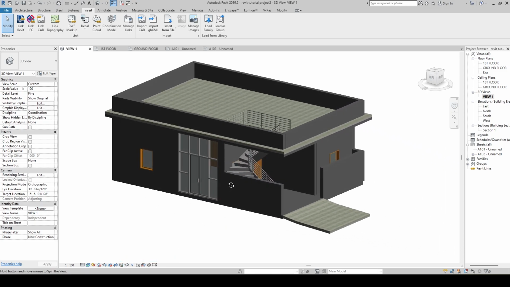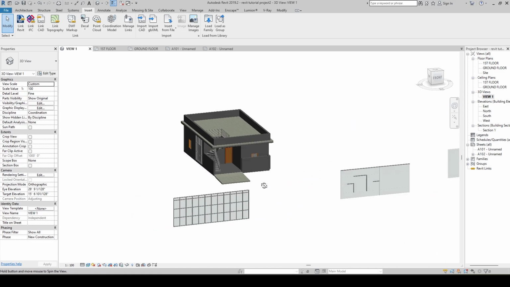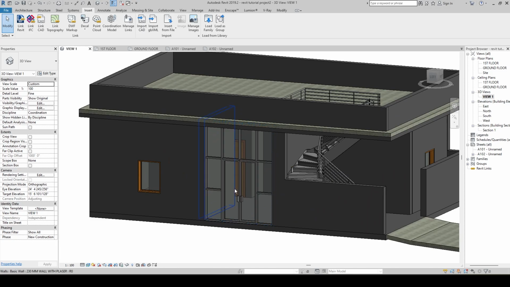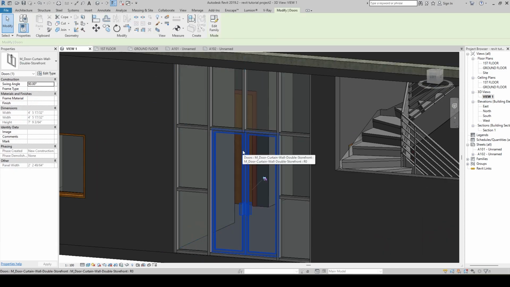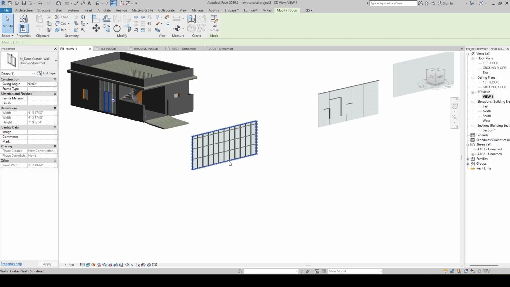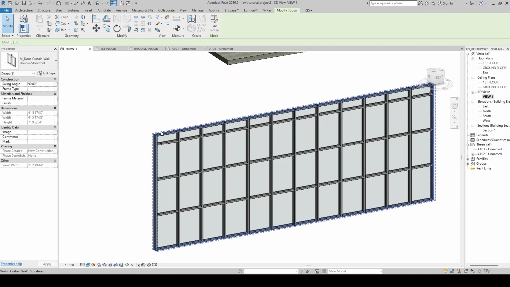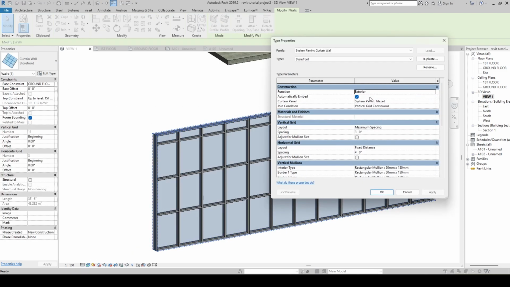See, right? So hope you understood how to create these kinds of curtain walls, and you can add or embed these kinds of doors. Maybe you can add the same doors as well. Maybe I'll show you one more feature. I'm just going here, selecting one of the storefronts, and I'll go to the edit tab. Here you can change the different materials as well.